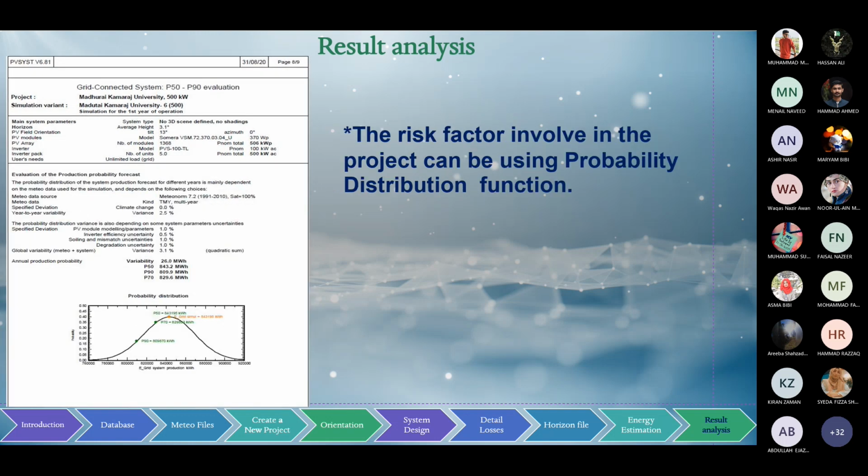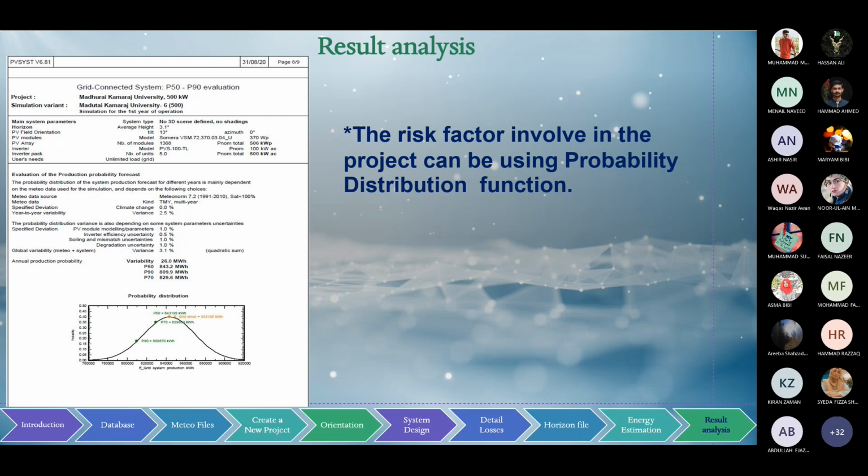Coming to the probability factor: suppose a bank or any investing bank is involved, they will consider the uncertainty level, because we are working with theoretical values. So we need to consider P50, P75 and P90. Uncertainty happens because the meteorological file is also not a standard value, and some errors will occur. So we consider an uncertainty value of up to 2.5%.